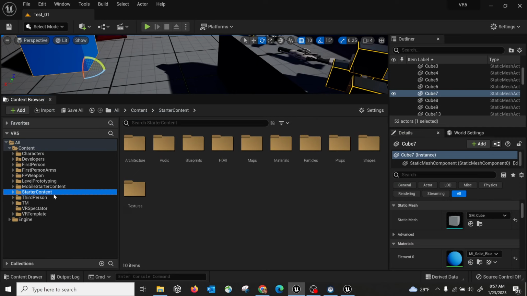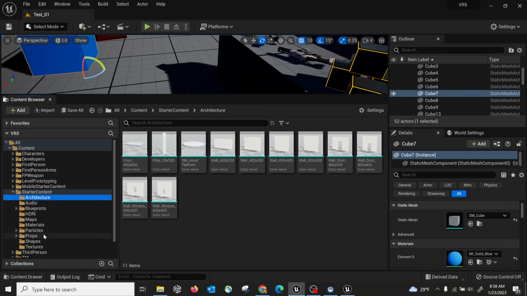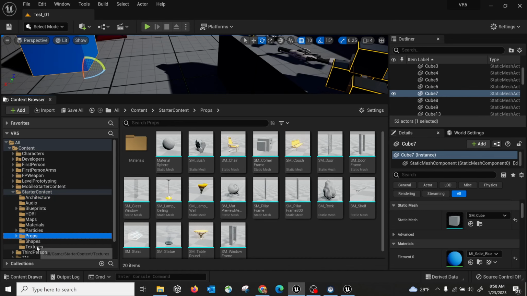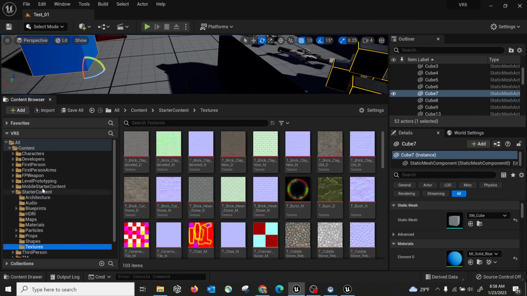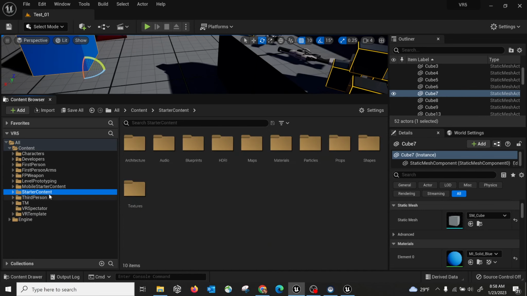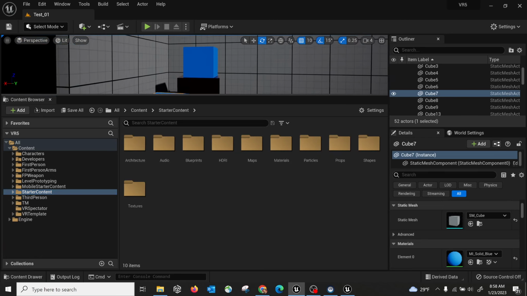So maybe let me do this. I will actually get rid of this old one. So later I will push to GitHub. You don't really have this high resolution, complicated shader network. I think for other shaders or textures, they're probably the same. But let me just go ahead and delete this.